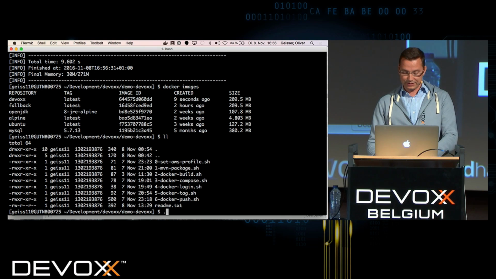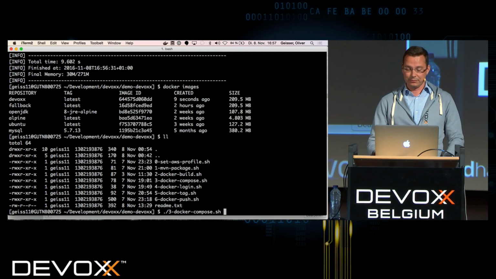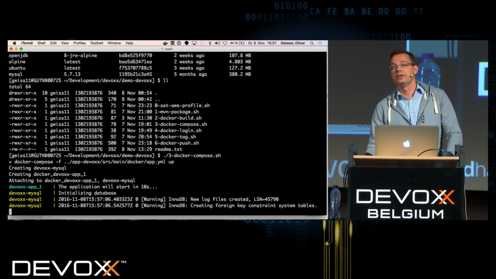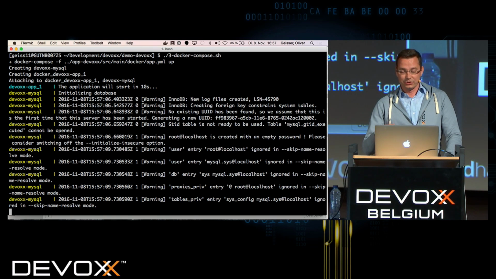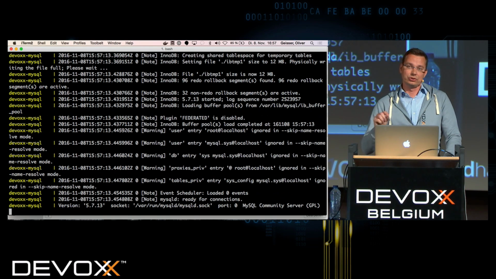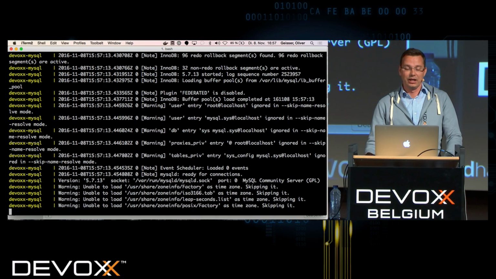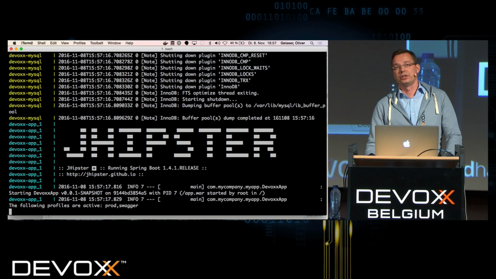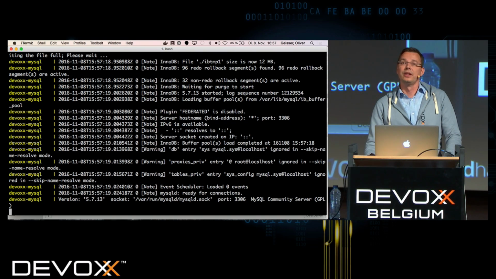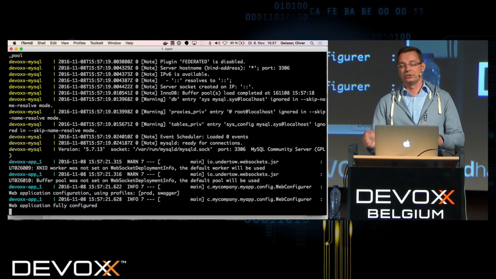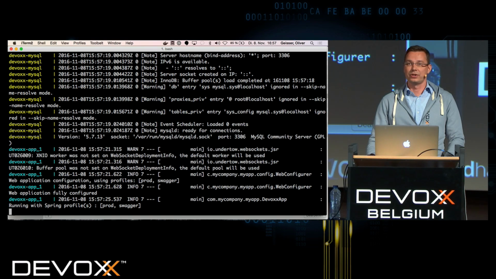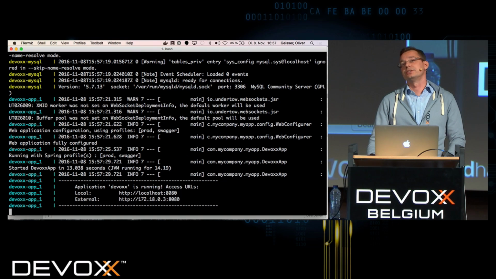So we will run, just for demonstration purposes, this application locally in a development environment. This Docker Compose file will start the actual application, the Java application, and also a second container, the MySQL container. And then this Java application will connect to the local MySQL container, and everything is running locally. And there it is.